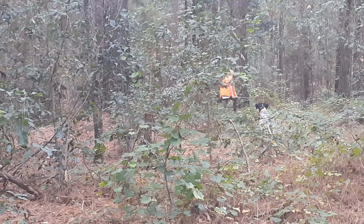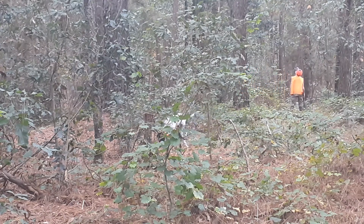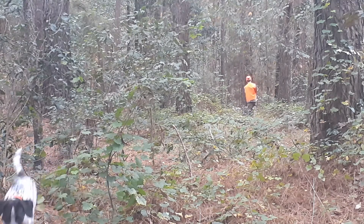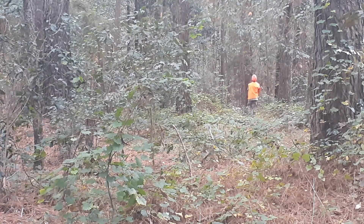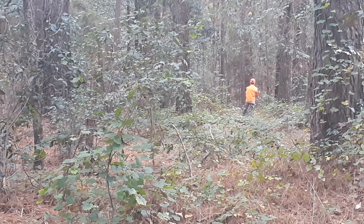Tony is going to do what every little boy wants to do on a squirrel hunt — walk around and shake a few trees. Let's see if they can get a squirrel jumping from tree to tree. That little boy is ready to have a squirrel for supper — he's done told me. I wish I'd have got that on camera. God bless you, youngsters. Y'all stay tuned — Outdoors with Tim.